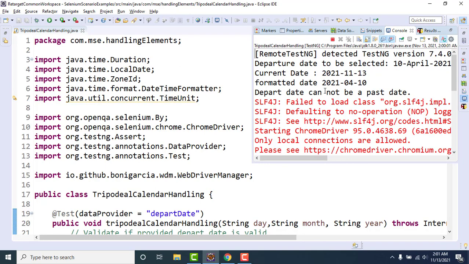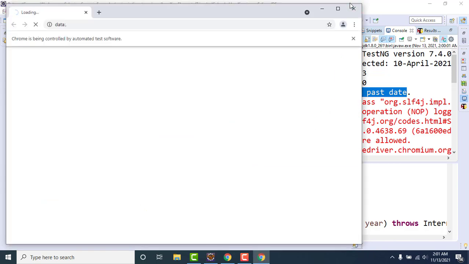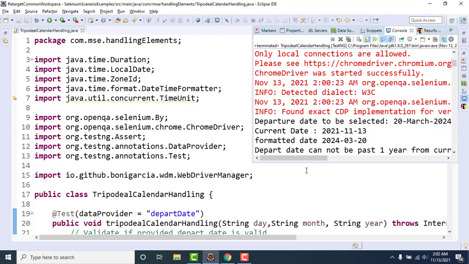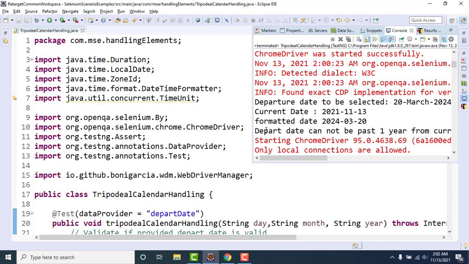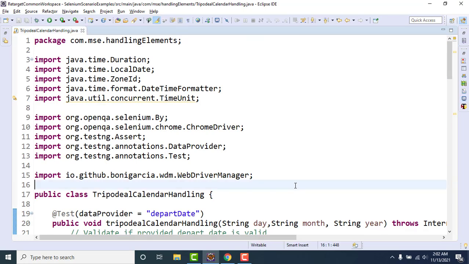So for the first date, which is the past date, it is printing the message properly. Okay, but still it is opening the browser. No, let me cancel it. Okay, but here getting the proper message but still opening the browser. Why? I got to know.